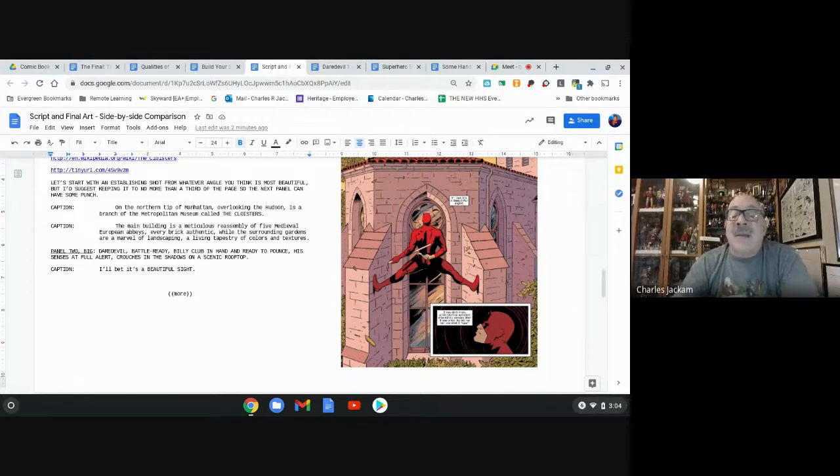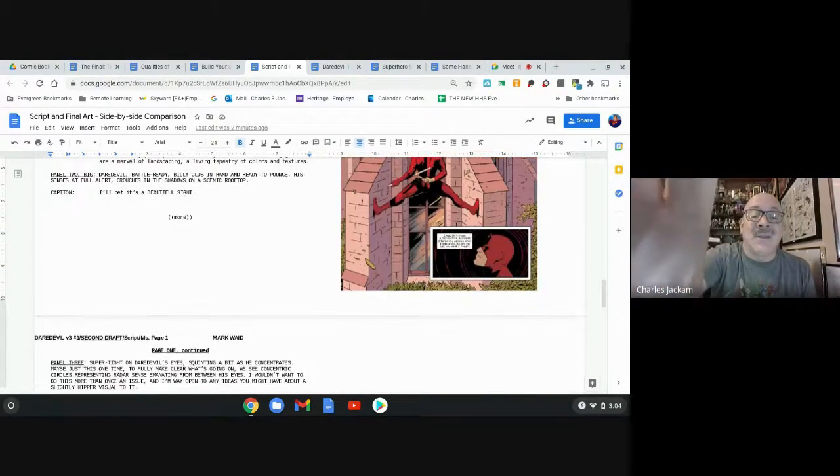So that's how the artist interpreted it. Now, he looked at a bunch of pictures, found this angle, and said, ooh, it would really be cool if Daredevil did this. So that's what he did. Down at the bottom of the page with 2 sets of parentheses around it is the word more, meaning this page continues to the next page. We'll go on down and see what that looks like.